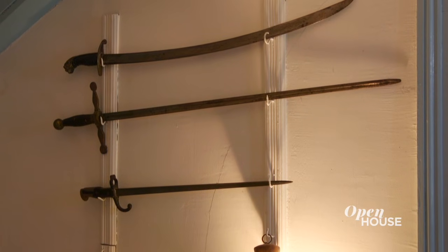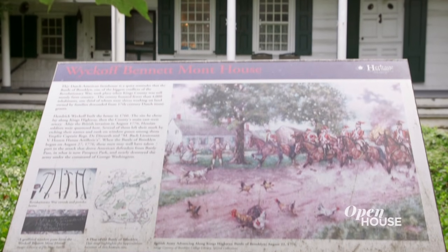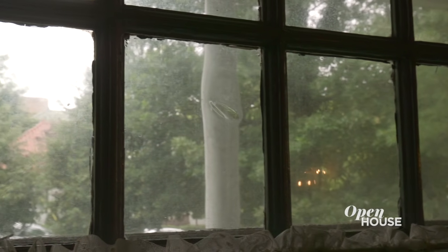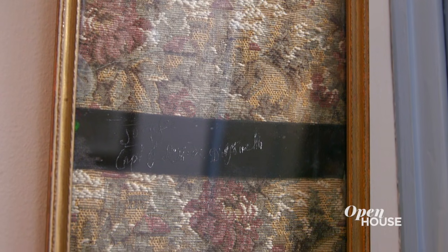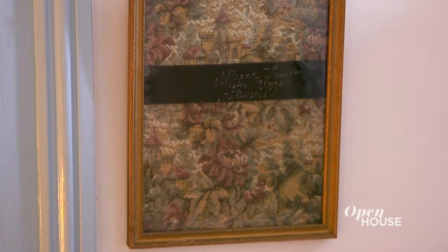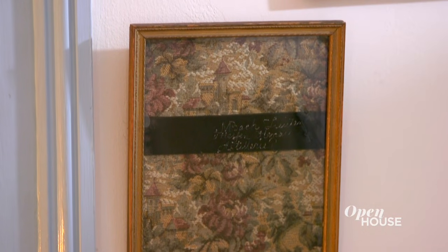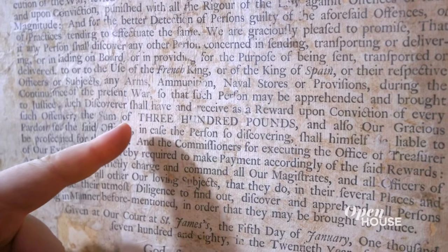The first battle of the Revolutionary War was the Battle of Brooklyn. At the end of the battle, Hessian soldiers fighting on the side of the British pounded on the door and demanded to be put up for the night with their servants. While here, they scratched their names into two panes of glass. As you leave the informal parlor, you enter the kitchen hallway where those panes with the Hessian soldiers' graffiti are on display — one of those soldiers was M. Bach, Johann Sebastian Bach's great nephew. Also on display in the hallway is a proclamation from the King asking you to turn in neighbors who were against the Crown for a reward of 300 pounds.